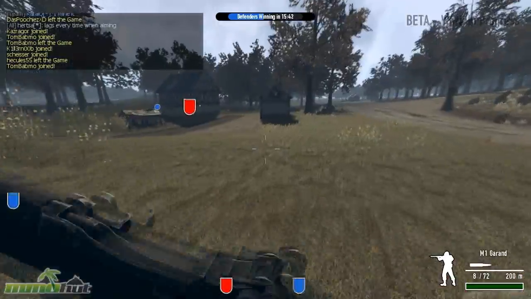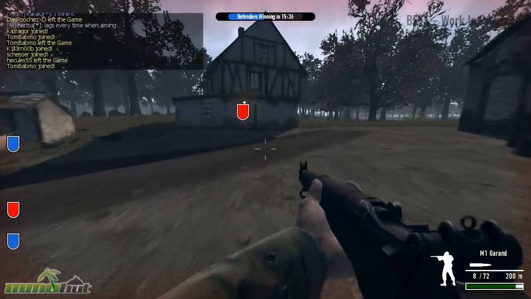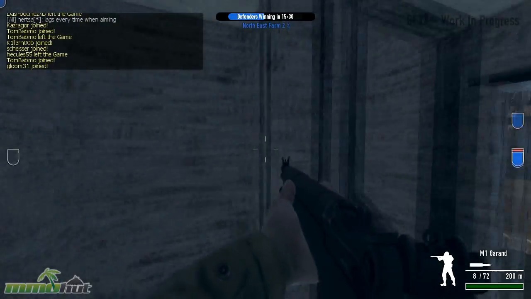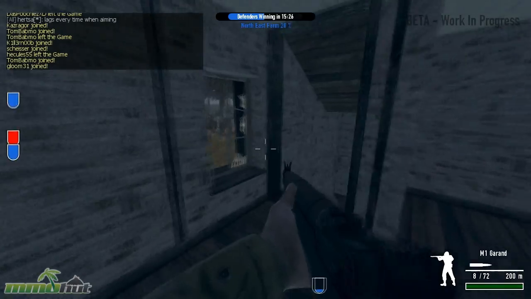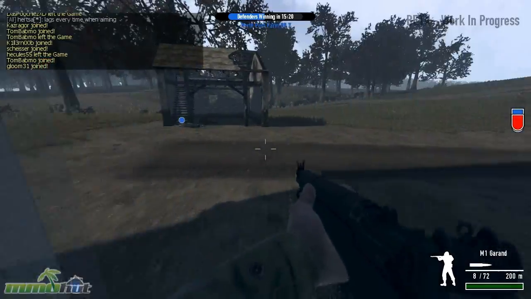So this is the thing. I can imagine full clans going into battles together, talking over VoIP and covering each other, like you would do in World Warfare, especially in World War II, having that communication between your allies. Yeah, and definitely. Right, it looks like the building is clear.